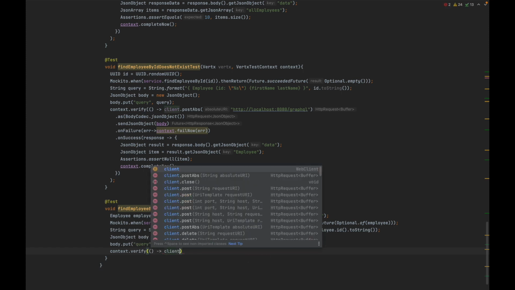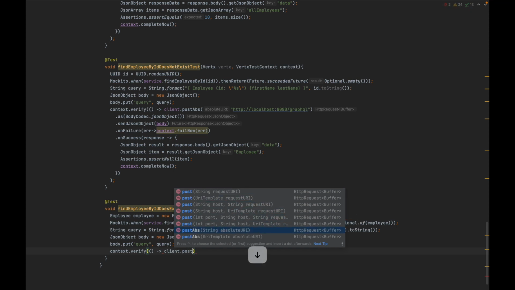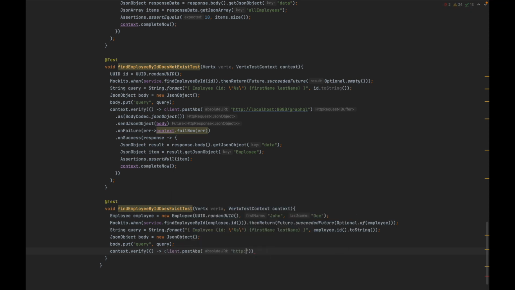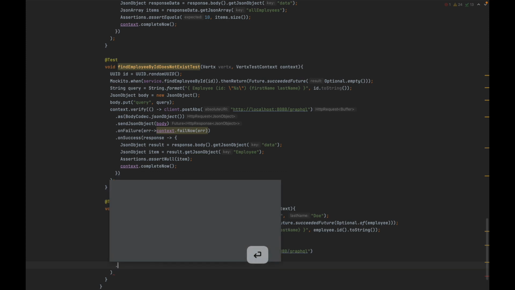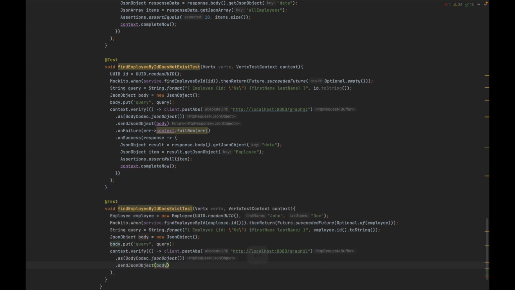So we use this client post apps as we did previously, and we use the same endpoint for GraphQL queries, and we also need to provide a body codec because we want to make it as a JSON object. Then we send a JSON object with this body.